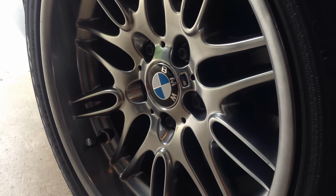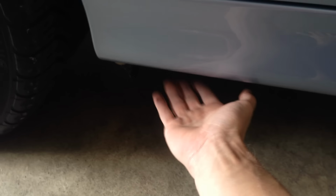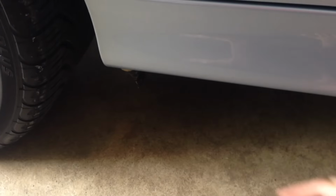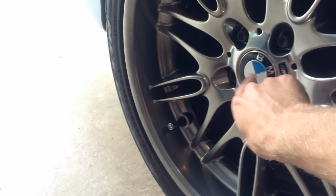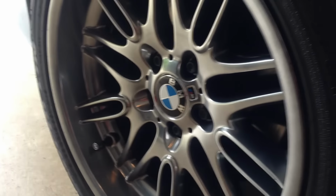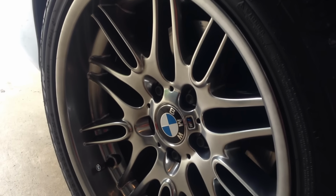Alright, say you can't get your tool in there, you can't pry your old piece out. You are going to have to jack the car up. Your center jack, or your jack points are under here. You'll see big black rubber rectangles. Jack the car up, pull the wheels off, and then once you get on the other side of this, poke it out, push the new one in, and put the wheel back on. You really should be able to do it without getting the wheel off though.